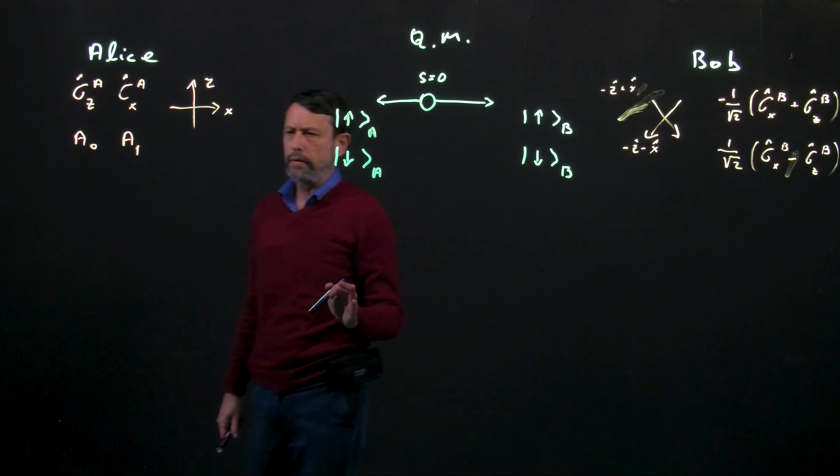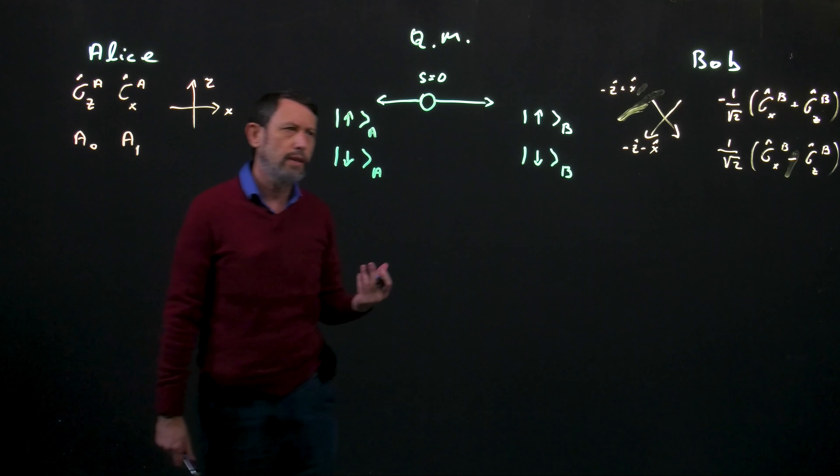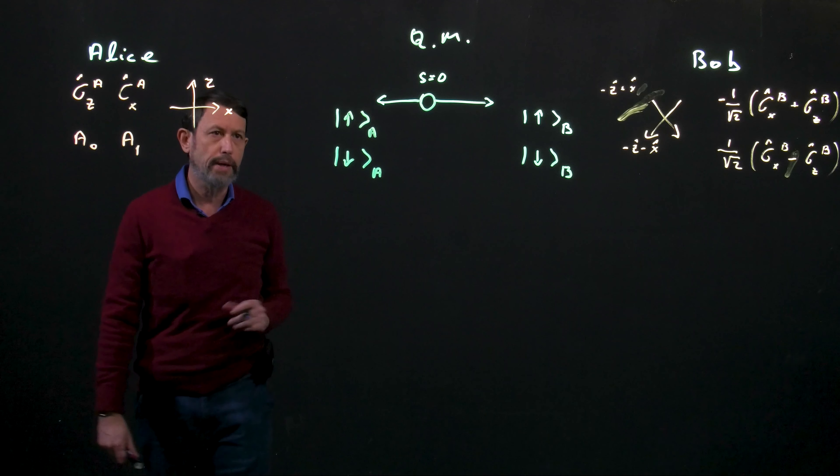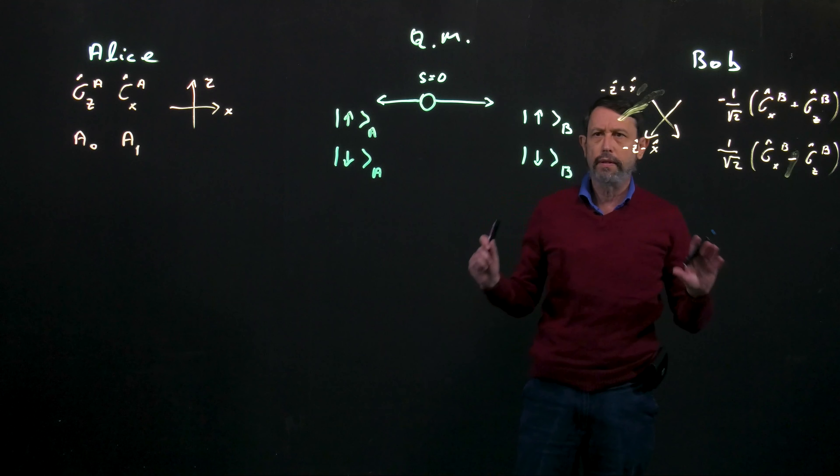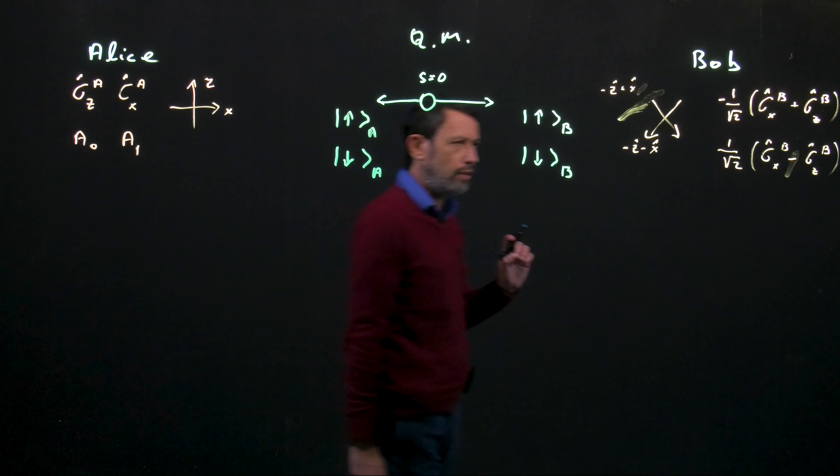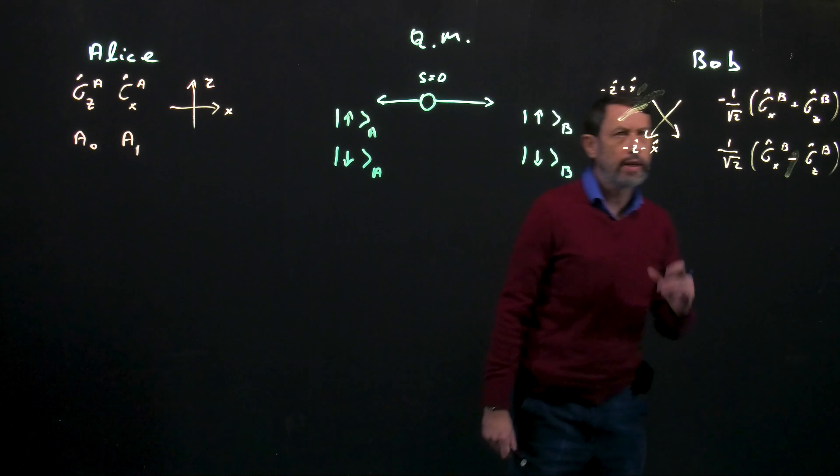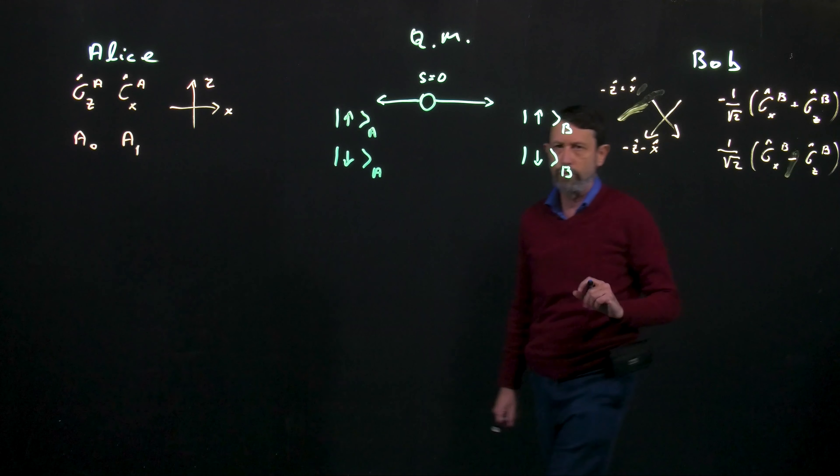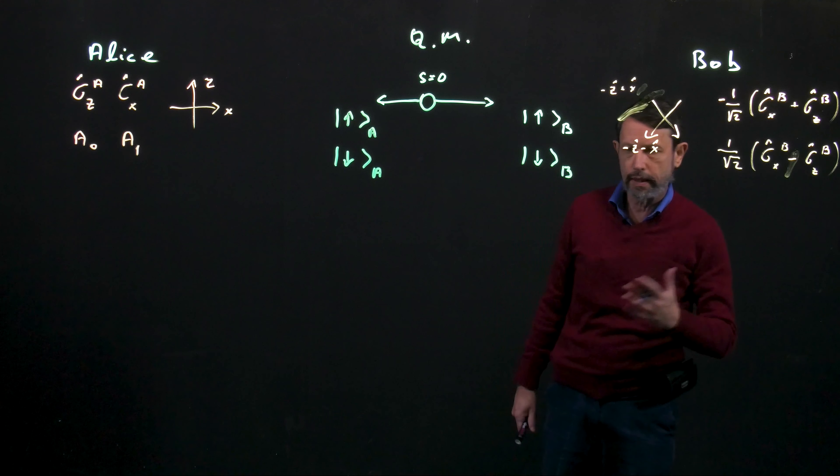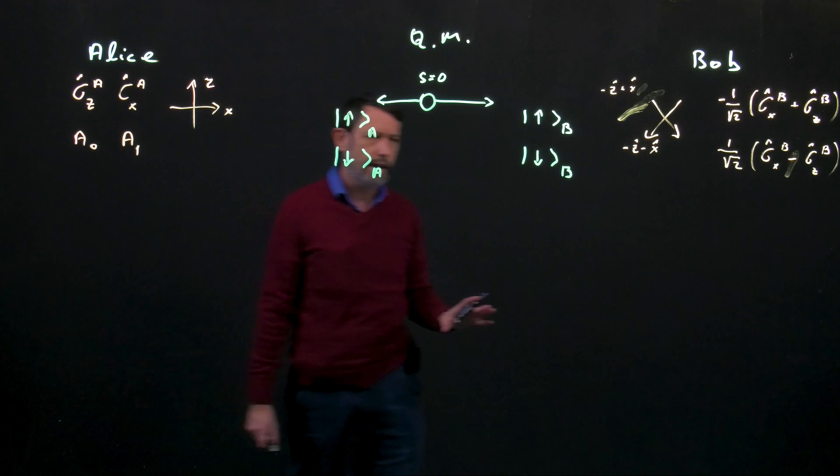Okay so now you stop for a minute and ask yourself the following question. We have actually here two particles. I have to write down a wave function of these two particles. We didn't learn how to write wave functions of more than one particle, but that's no problem at all because in this case these two particles are we can't exactly know to which particle we refer because Alice measures one of the particles that goes in her direction while Bob is measuring the particles that goes in his direction. Therefore there's no confusion between the particles. They're not identical particles in the meaning that they are not undistinguishable. They can be distinguished.